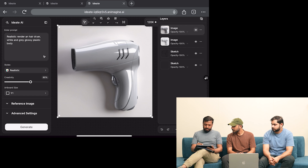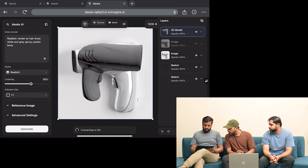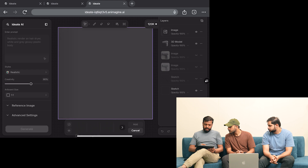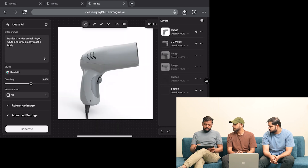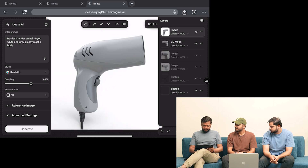You can convert the render using this button and see it in 3D and even print it as well. We have a 3D model there and I can change the orientation and view it from different angles. I can simply write a new prompt, hit generate again, and it will render a different view so I can see the product from different angles. I definitely love the quality. It's a great designing tool for designers who want to create their products, and we'd love to see what you create. Thank you!